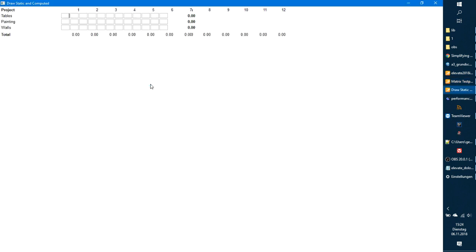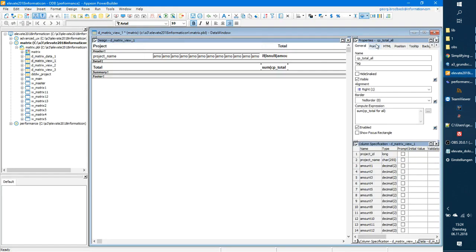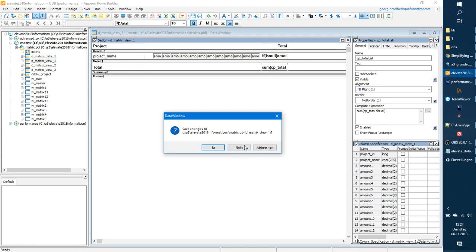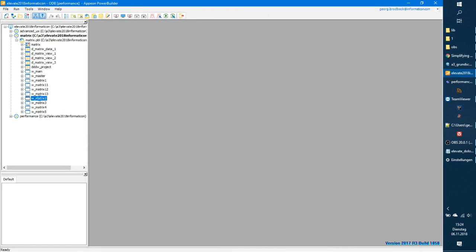Second step, I'm going to draw the statics and computed fields. So I want the title up there, and I want the total line, and that's all computed fields, just a sum over all groups. You can also do groups if you want to, and then draw those computed fields into the groups. There I just create those computed fields. I'm going to show you that in the code. That would be matrix 2.